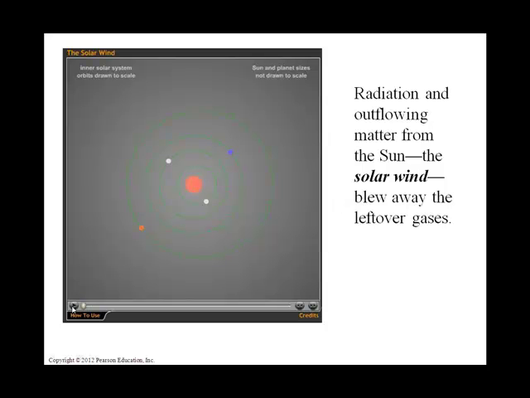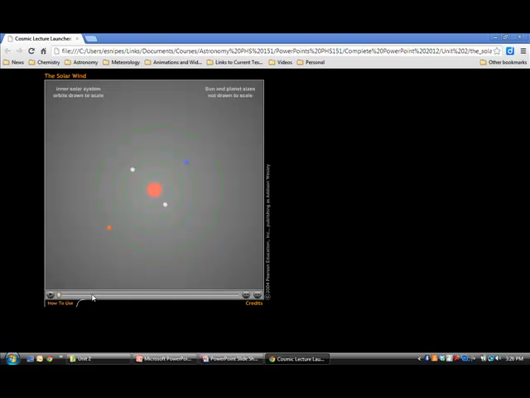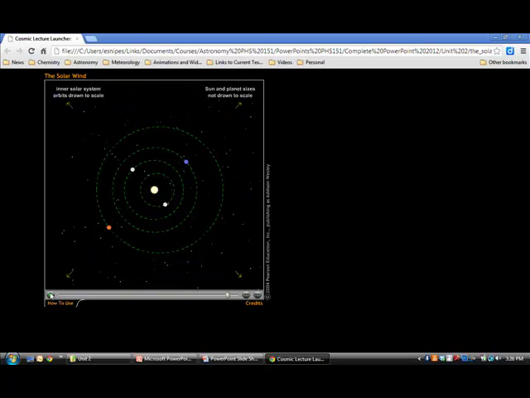So our sun is blowing in all directions. What this animation does is it shows the four terrestrial planets. Of course, we have Mercury, Venus, they're both white. Then the third one is the Earth, and then we have Mars over here. And we're going to see what happened. Can you kind of see the little bit of haze here? Think of that haze as kind of being remnants of the solar nebula that didn't make it to become a planet or the sun. So here we go. I'm going to play that again.